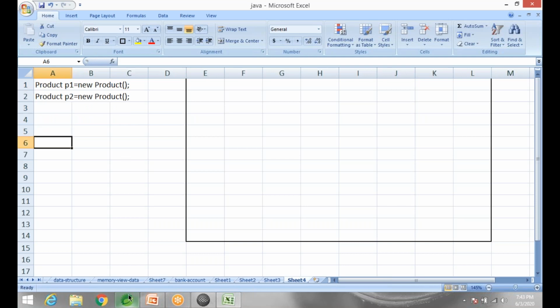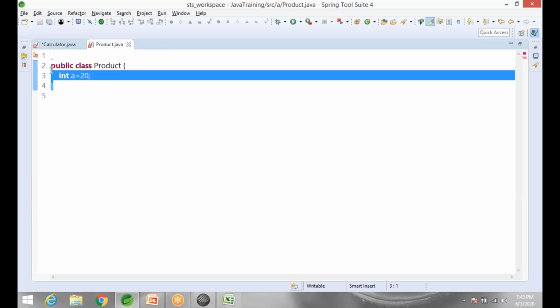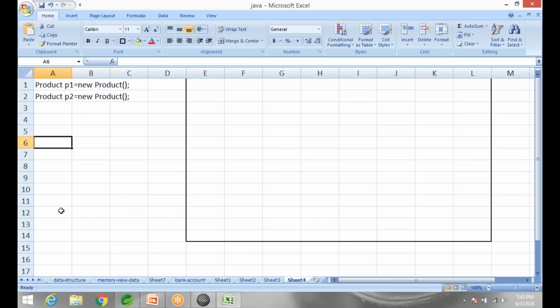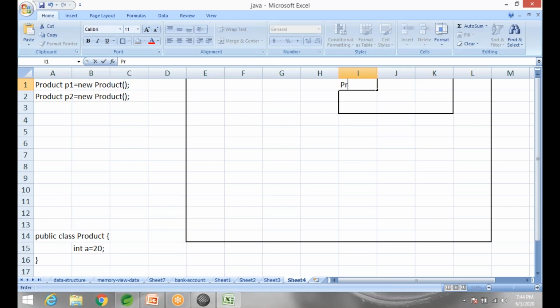Just for your understanding, I will copy the Product class there. This is your Product class. It has int a equals 20. So what happens in the memory? As usual, what do we have inside? A equals 20. This address goes where? P1.